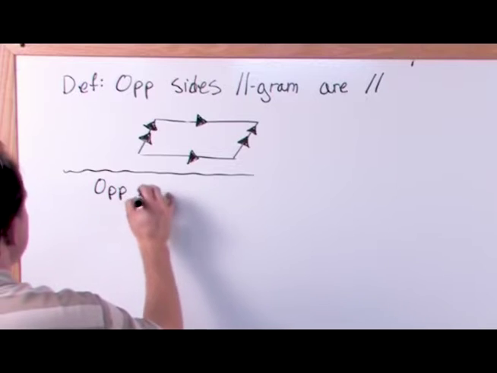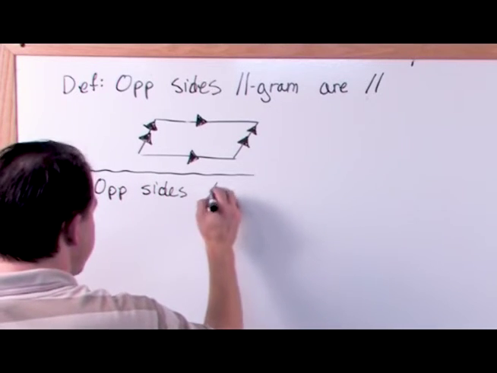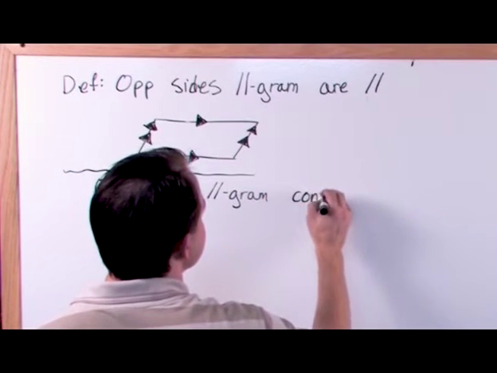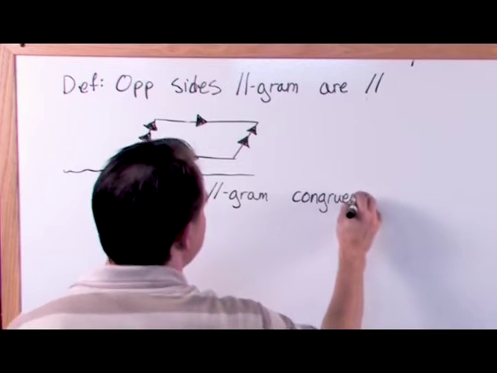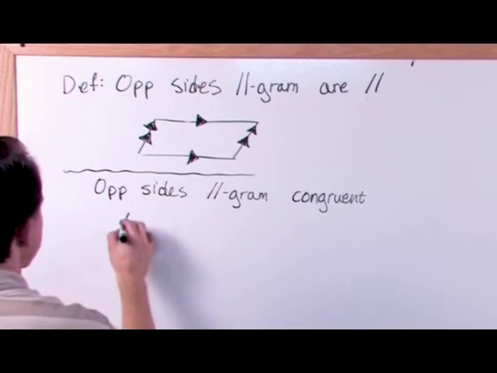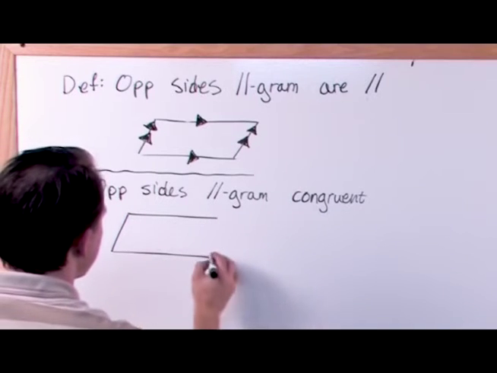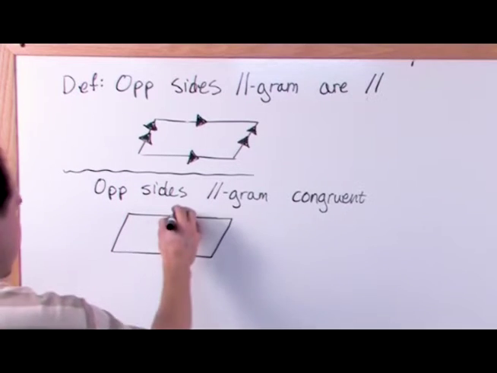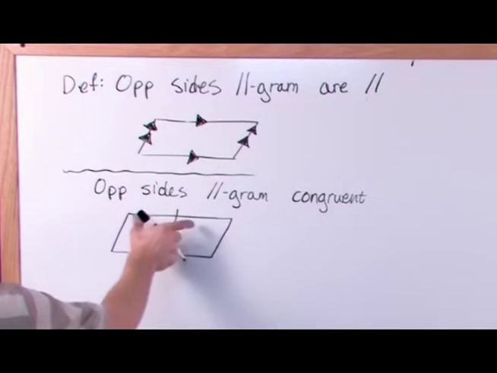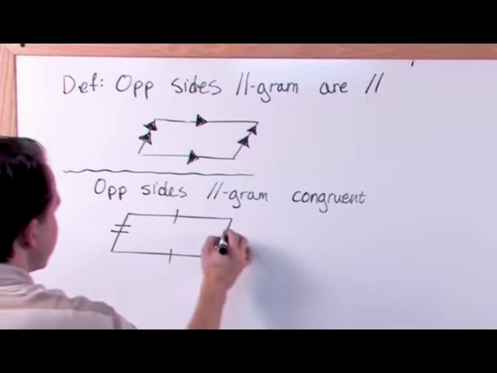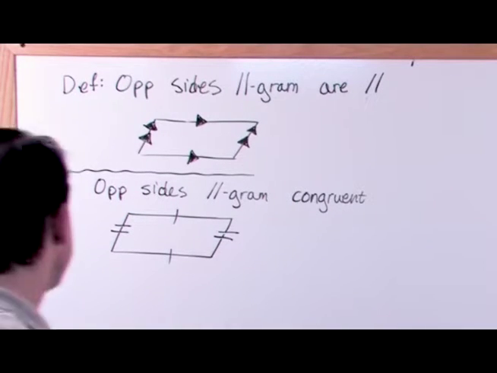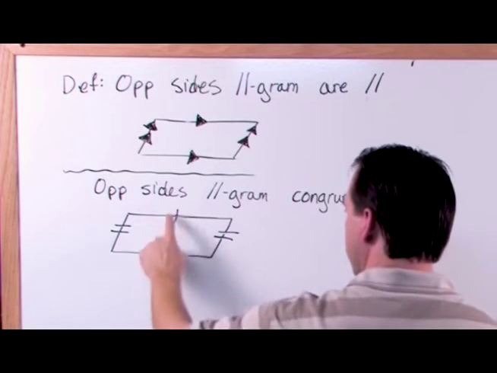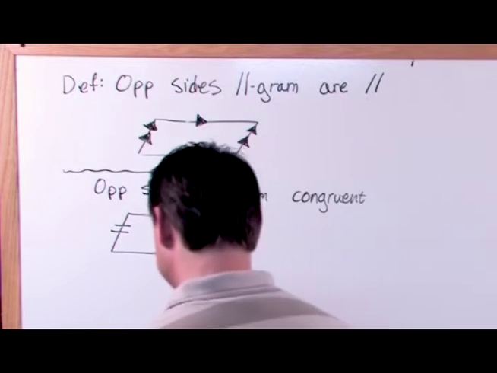Opposite sides of a parallelogram are congruent. Okay, let's look at what that one means. Again, if you have a parallelogram, here's your parallelogram. All it's trying to say is that this side's congruent to this side. That's what the line means. This side is the same length as this one, and this side is congruent with this one. And I think you can kind of see that even from just looking at the picture. This side is going to have to be the same length as this, and this side is going to have to be the same length as this. That's what this line means, and that's what these double lines mean.